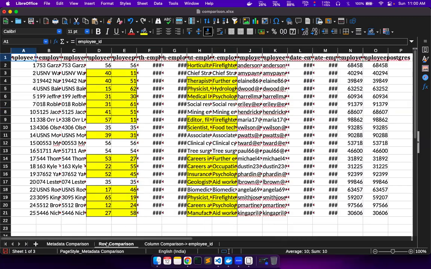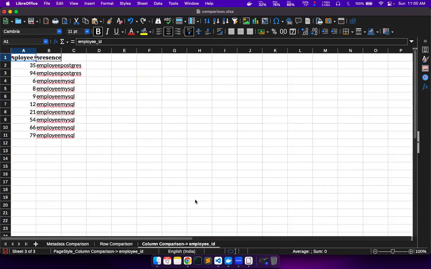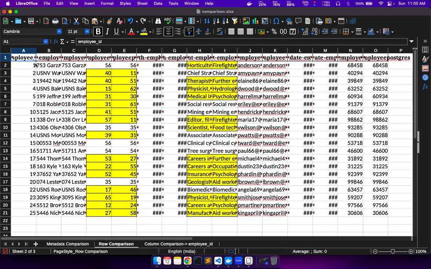Now the row comparison. This is for spot checks. In this, you don't want to compare all the rows because that will take up a lot of memory from your computer and it might crash your computer if you have billions and millions of records. And we don't need to practically do that, because if you do spot checks for some sample rows, you will see the result. And there is also a column comparison to complete the whole comparison. We'll look at that later. Let's look at the row comparison first.